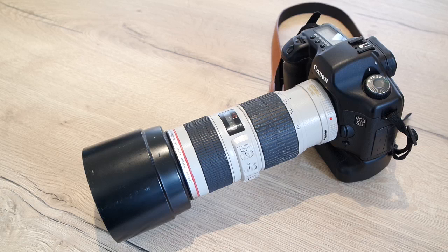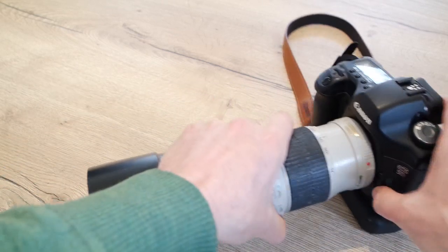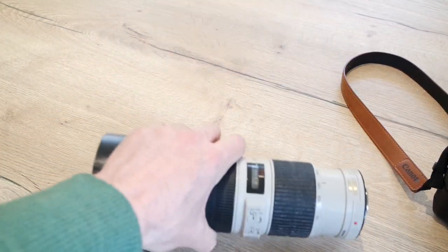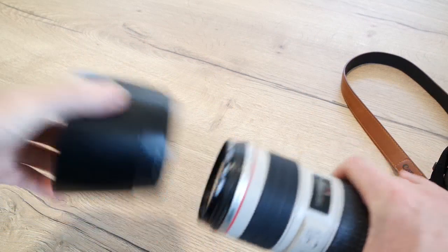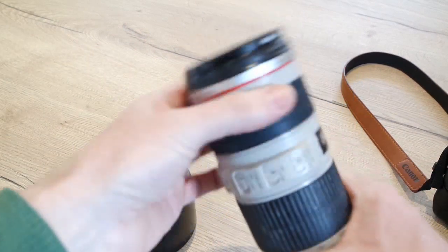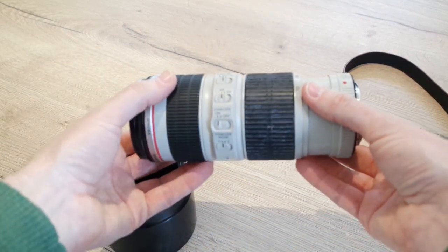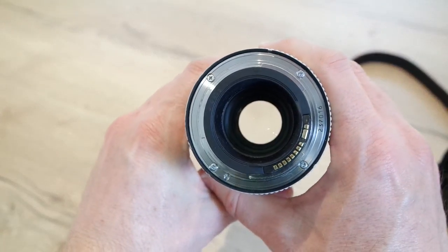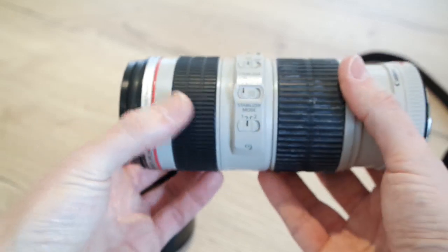So I think if you're looking at this lens, you've got to know what you're going to like and what you're not going to like, really. So let's have a look. It's on a 5D body. I've used it on a 5D Mark 1, Mark 2, Mark 3. So if you're thinking about buying this, the f4 will probably put you off.